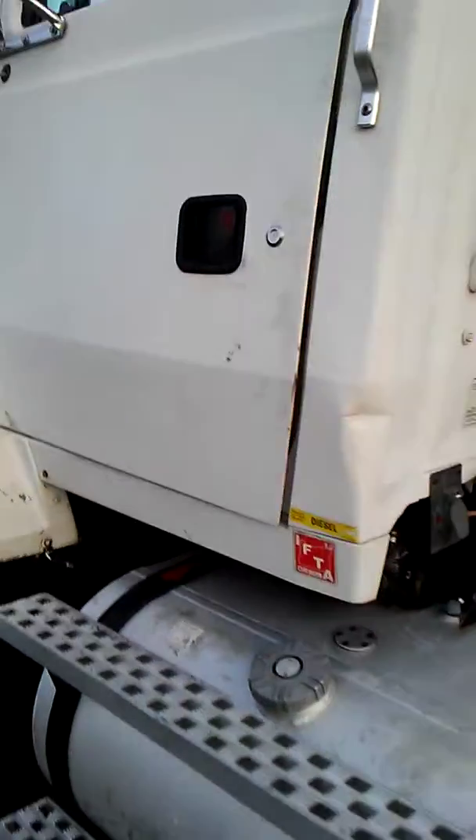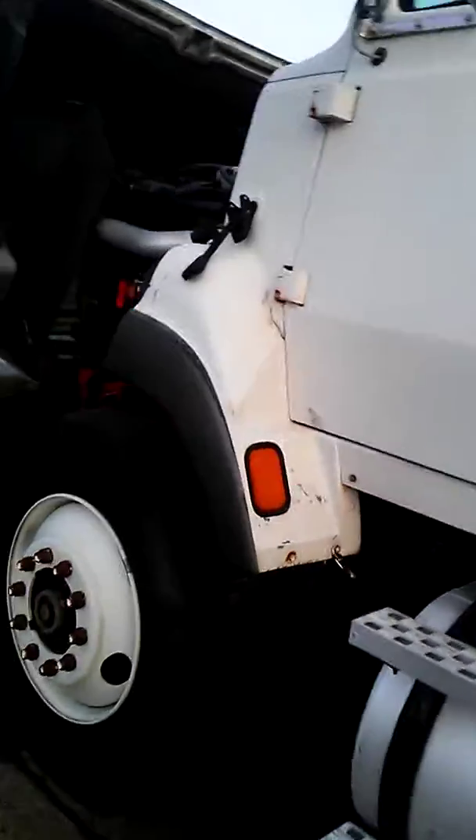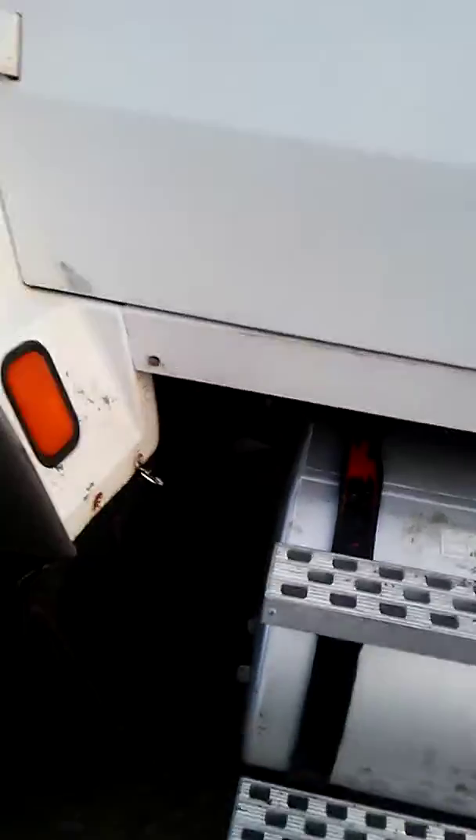It says in the door: Titan Freight Systems, and it says Titan.com. So it's the Ford Aeromax L9000. It's got a little bit of body damage on it here — I think if it had a blowout on a steer tire at one time, it would probably rip the bracket however it came together. But it seems to be a really nice truck.